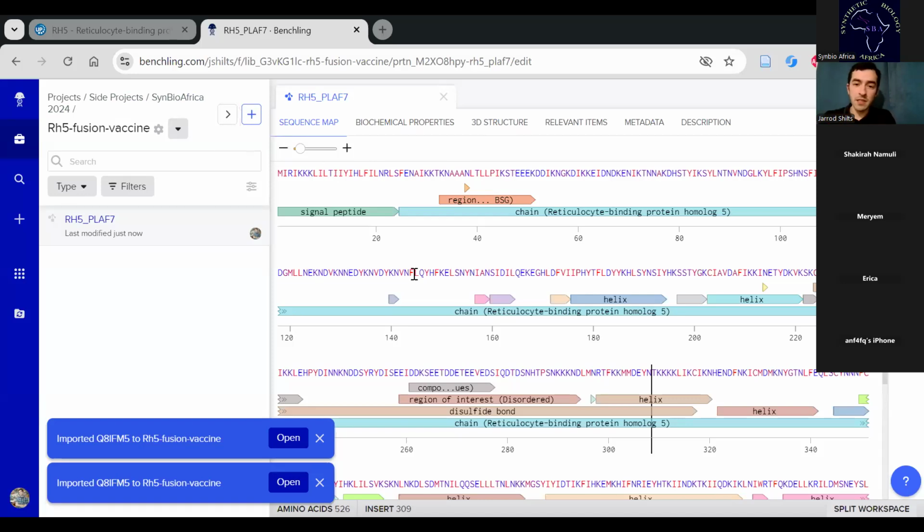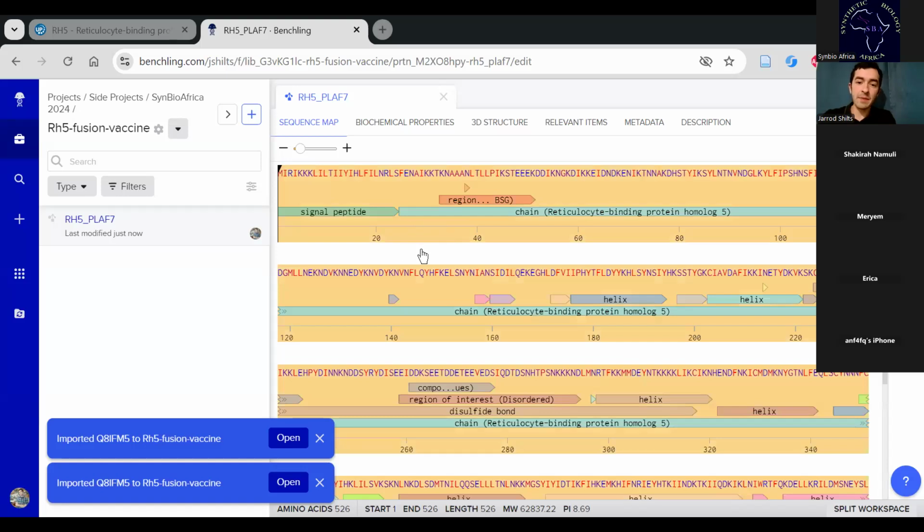There are several ways to do this, but I'm going to show you one of the more versatile ways, which is predicting your protein structure using tools like AlphaFold, and then inspecting that structure to guide where to make your fusion insertion. So before I leave this page, I'm going to highlight my amino acid sequence.